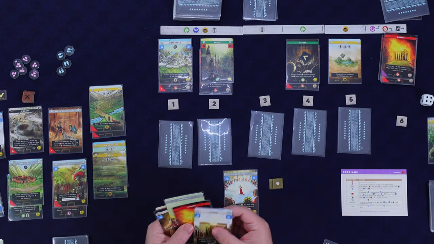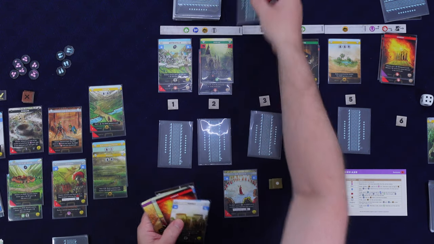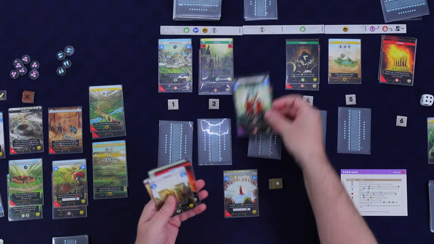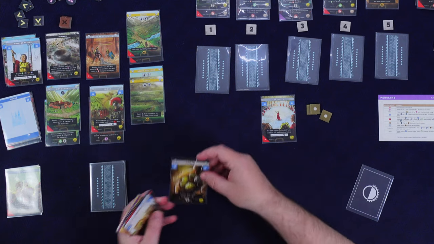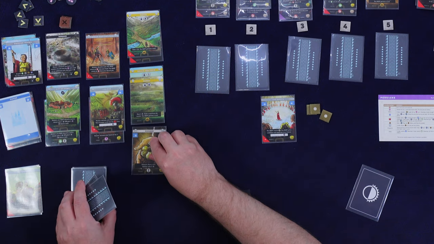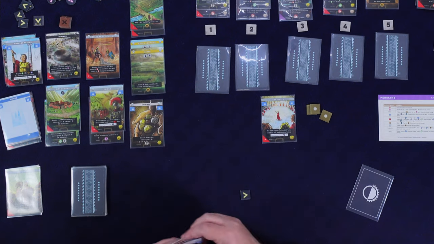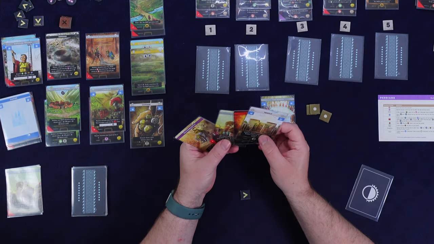That's my second action. For my third action, I need to replace this. Hold on. We get Corruption. Let's put out Coinage. Coinage is going to be a good card for us. We'll put it right here. We can slide this up and this up. Put it right there. And that's my third action.